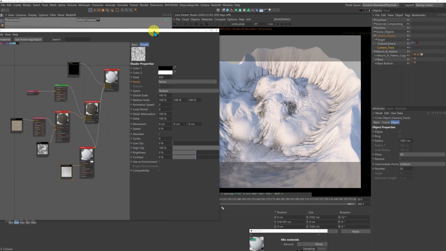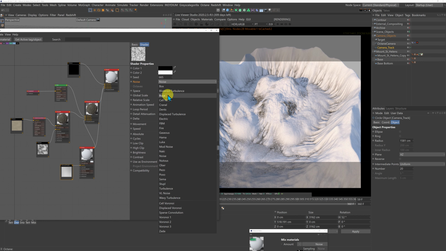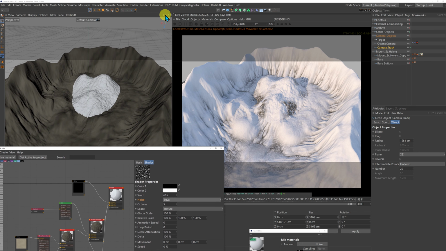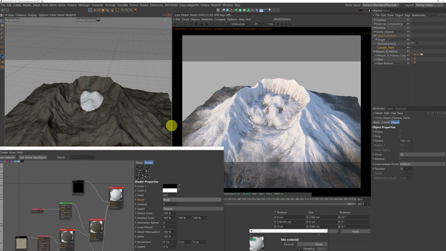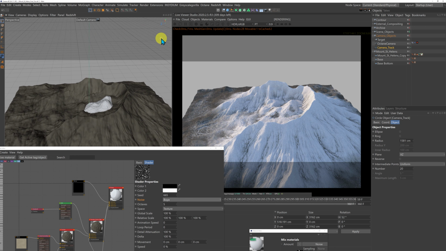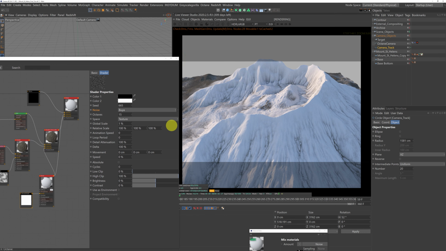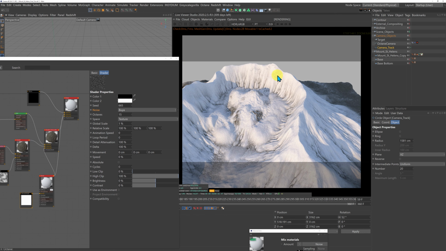And at the moment this is just a normal noise. I'm just going to do something like a buoy, which can add some really nice detail. And if we just come out of here a little bit, I just want to look at the side here and just come in here. Okay, so this buoy noise, I'm going to make the octaves like 15, and I'm going to decrease the global scale. I'm going to say 1 for the moment. Yeah, this is probably too big here, so what I'm going to do is I'm going to make that really small, so 0.01.